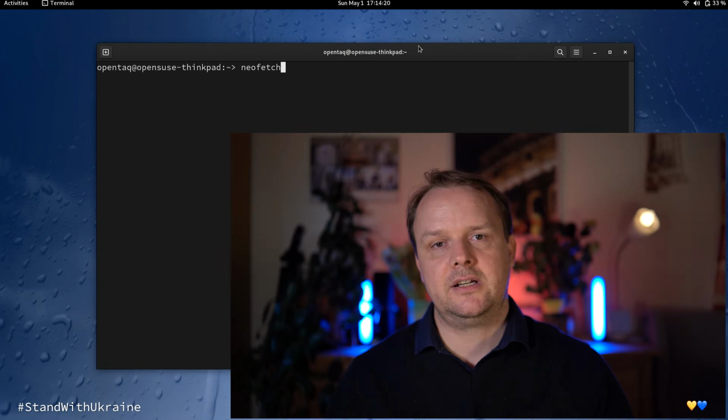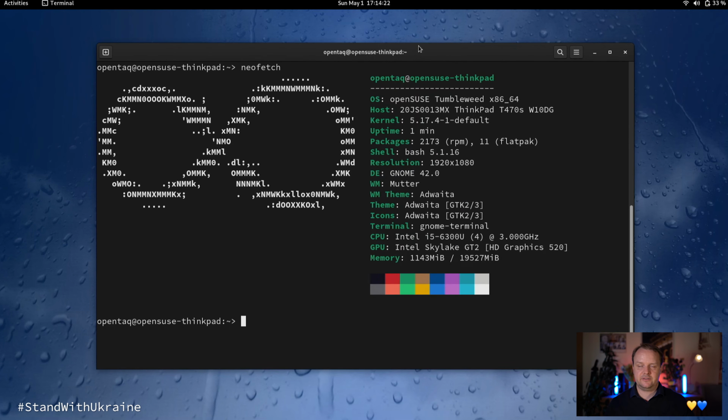There are not many things giving me more joy after having installed a Linux distribution as to run the Neofetch utility. It is my small little reward. So we do that here, and we are now presented with the nice openSUSE Tumbleweed logo. And as you can see, we are running GNOME 42 and we run it on bare metal. Great.